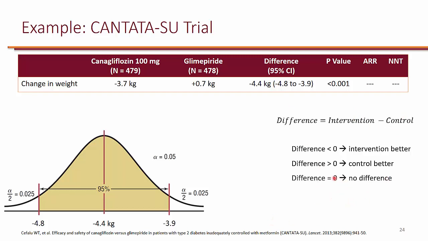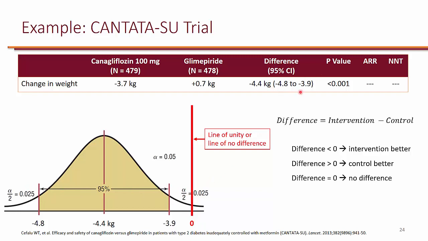Which means that instead of 1, we're dealing with 0. Before it was a ratio, so we had to deal with 1. But now, because we're looking at difference, we have to deal with 0. So really the line of unity, or line of no difference, is 0 now. So you do not want the confidence interval to touch or cross 0.